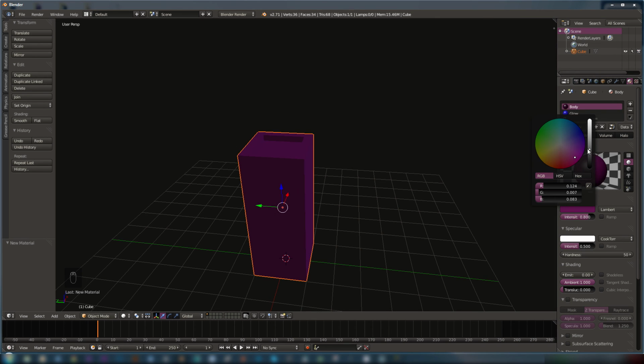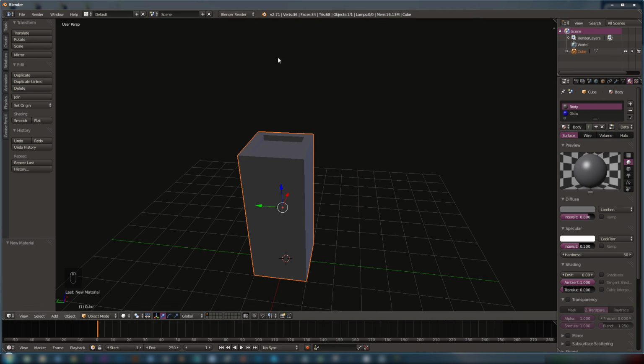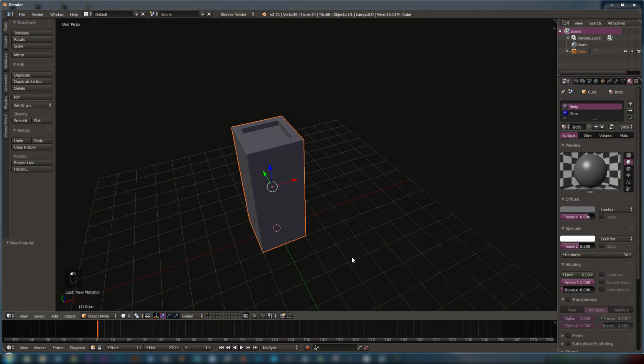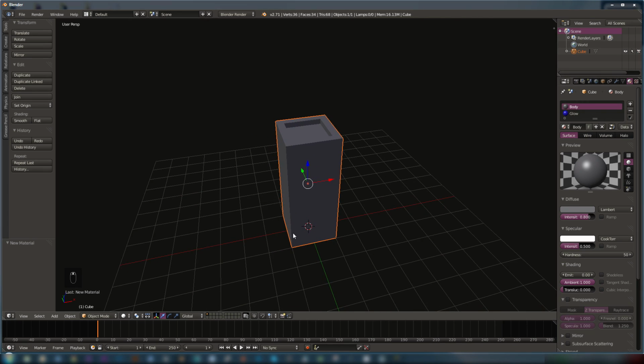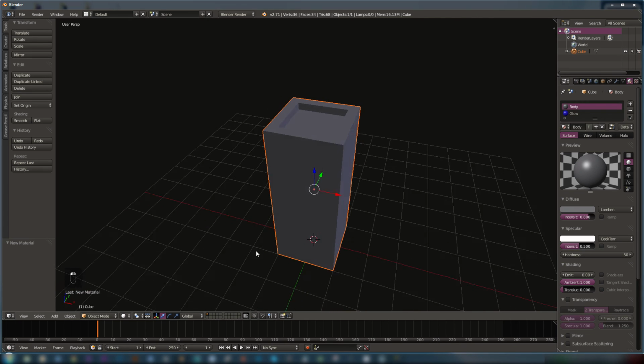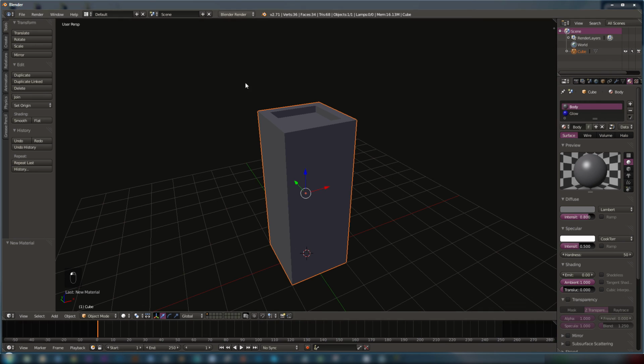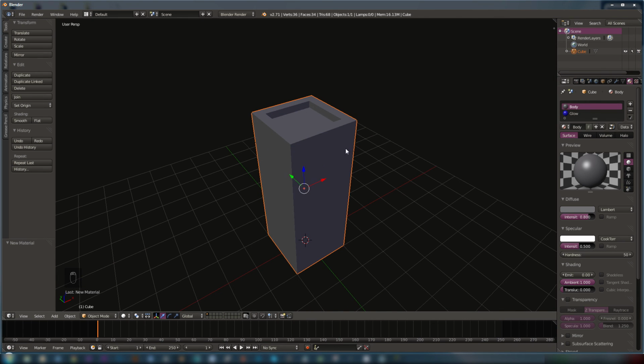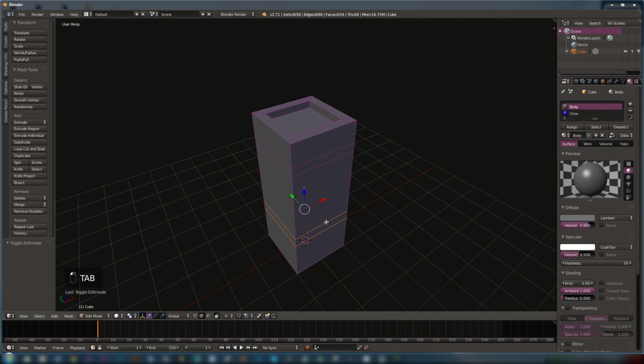And if you're on Cycles, if you are a previous Blender user, then you have to use the render to see the change. I like using Cycles, but for me if I'm bringing it into Element, I like to use Blender Render so I can quickly see the change here.